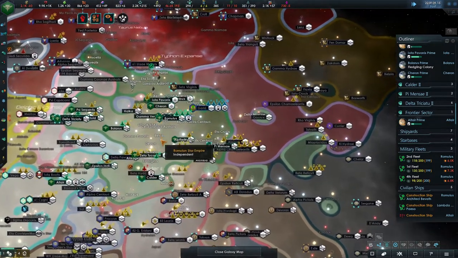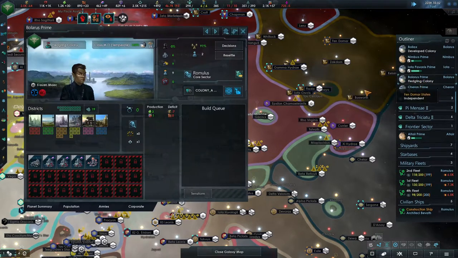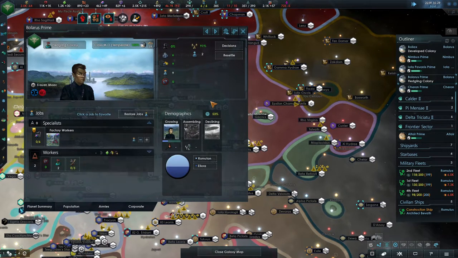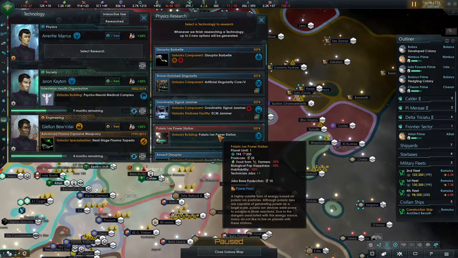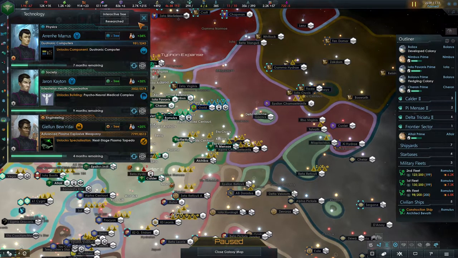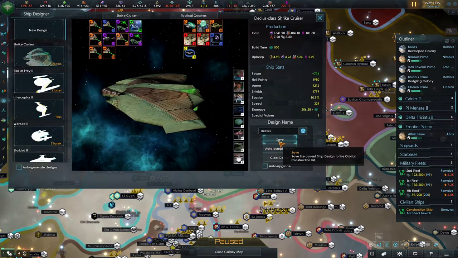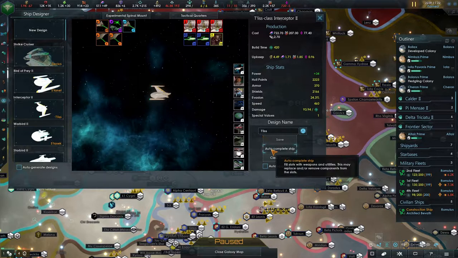So we need a lot of alloys. What are we going to do that quickly? Scientific breakthrough. Population. There we go. Grab the computers here. Congratulations. Okay, let's upgrade. Any more upgrades? No.